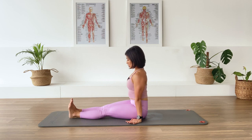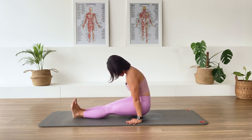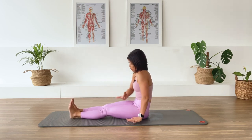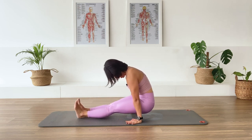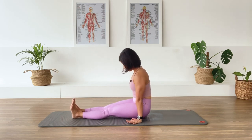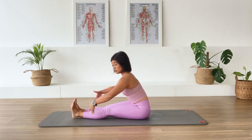So press down, deep coil in the lower abs, maybe pull back, come under and back. Maybe you don't pull back, maybe you just try to get into that curve in the lower spine. And press, pull back and under. One more. Press, pull back, and under. Well done. And forward fold from the hip joint.